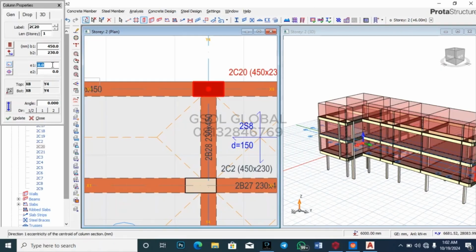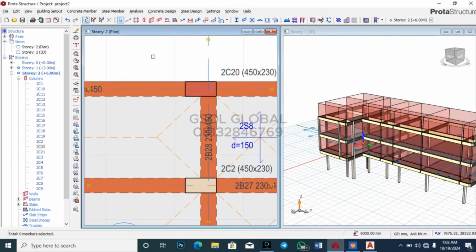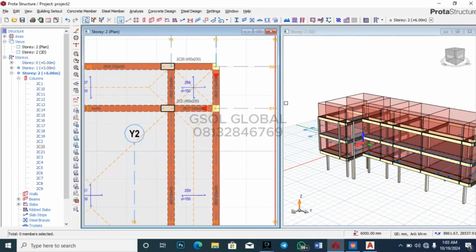So we inserted positive 112.5 here before. Look at it, 112.5, and it went where? Update this direction. That means if we hit negative 112.5, it will go towards the opposite direction. Let's try it. Negative, right? Then update. Okay, so this is what we want. So let's click OK and then close. All right, so just follow up. We see that you've gotten it.